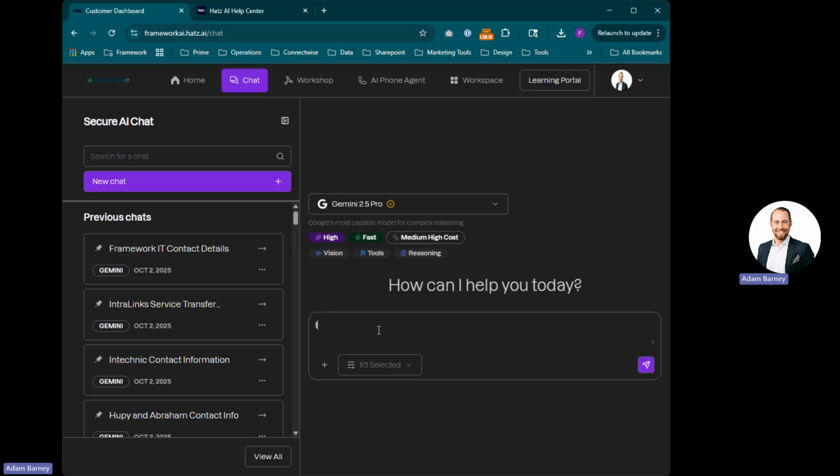So I could tell it, again, I'm not going to give it as thorough of a prompt as I should to get a really quality automation started here. For sake of time, I'll just give you a quick illustration of this.